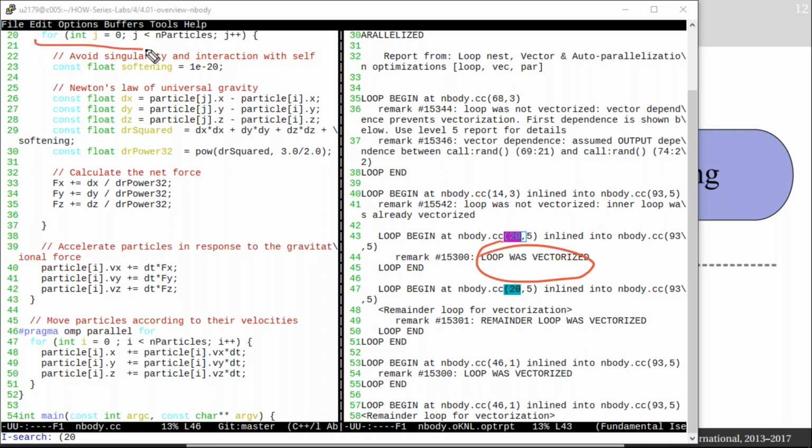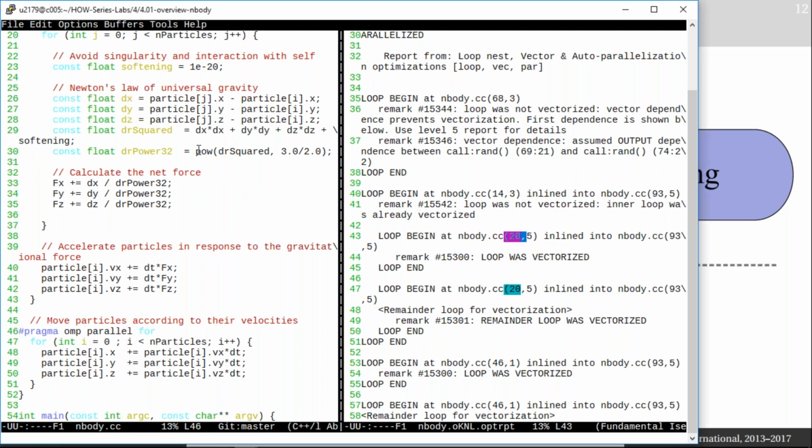This loop was vectorized, which is good and really unsurprising because, well, if you can do this calculation for one value of j, you can do it for many values of j. And I explained how this is going to be vectorized back in session number 3. I showed this code snippet. You can look it up. But this is not enough information.